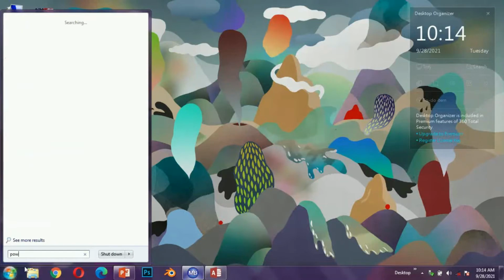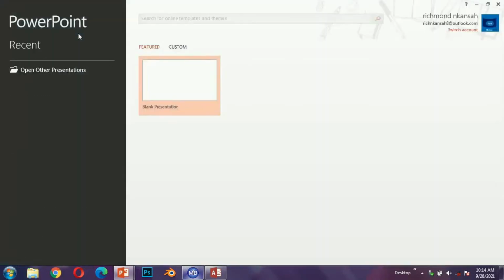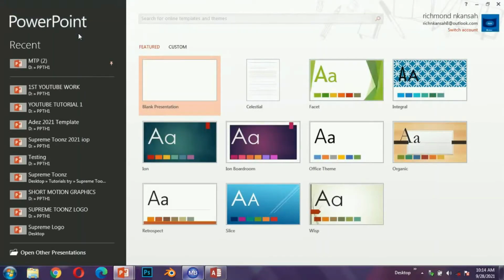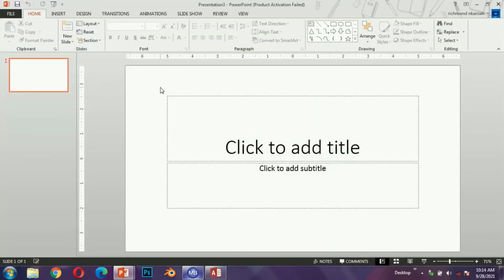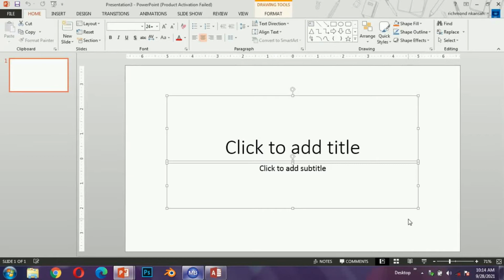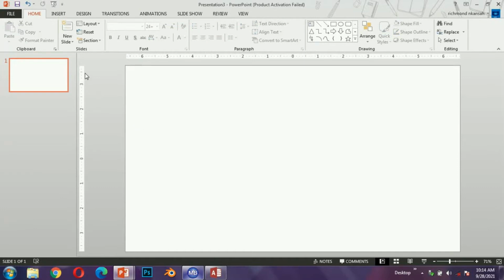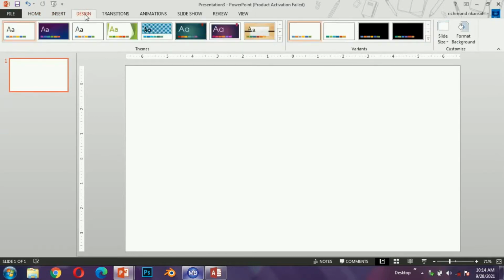So PowerPoint, and indeed I'm using PowerPoint 2013 as the minimum requirement of whatever we are doing over here. I'll choose blank presentation, and afterwards I'll get rid of the placeholders or the text box. So I'll drag over the text box and press the delete key. After that, I have to set my size, and in this regard I'm going to the design tab, and I'll browse to the customize group and choose slide size.